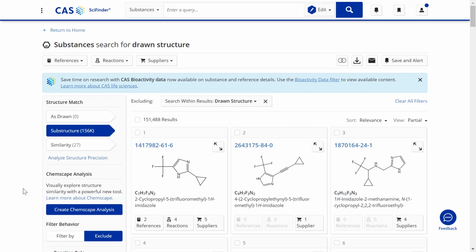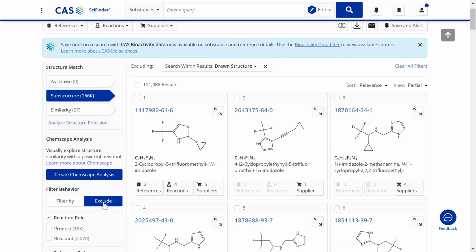So these are a few of the filters around the substances. Also, of course, in this video, we've looked at searching for substances by fragment. Sometimes that in itself can be very useful if perhaps we don't know how things are connected. And then we've also looked at the way to exclude something from our answer set. And in this particular example, we've excluded where the trifluoromethyl is directly connected to that cyclopropane ring.